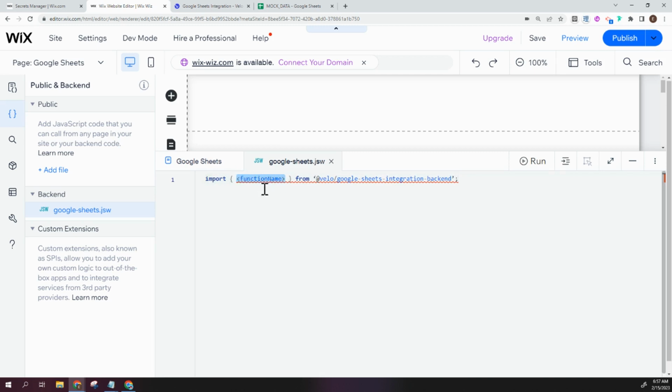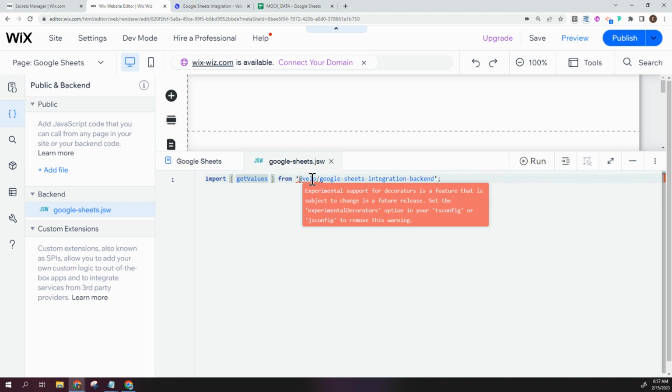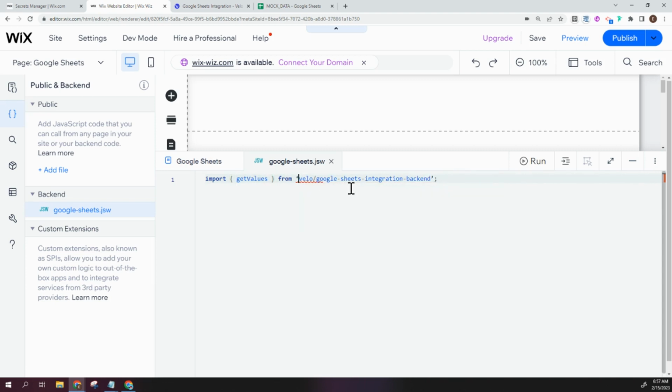And this function is going to be get values. Get value or get values? And there we go. Okay, so for some reason, the quotation marks that it copied over with were not the right ones. It was these weird quotation marks. So just make sure that you switch them over for the quotation marks that you're supposed to have. And that could be single or double, whatever your preference is.